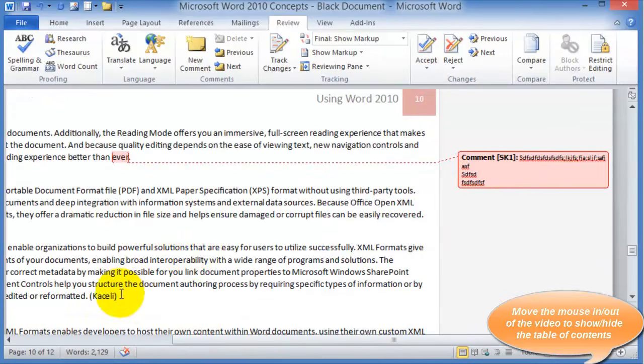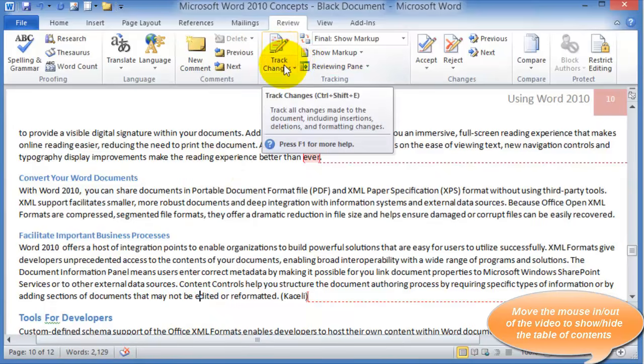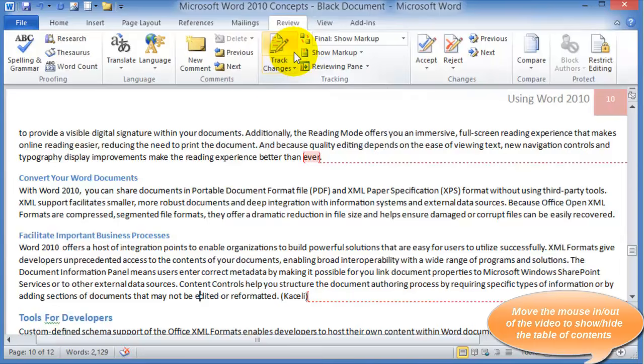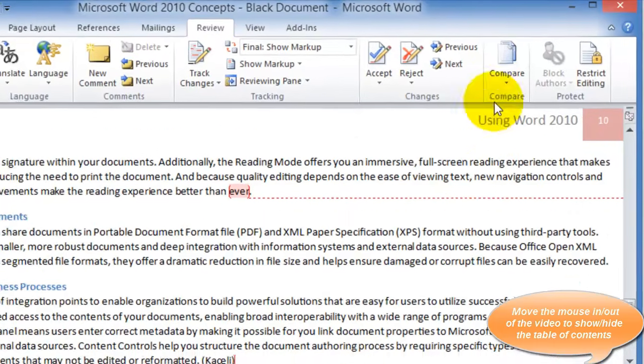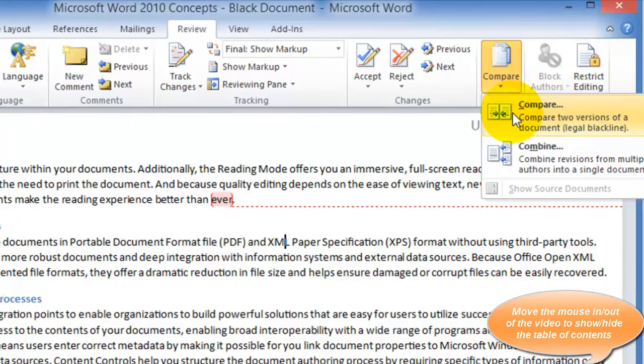So you'd go throughout the whole document. Tracking changes is another feature, and for this I actually have a different section of the tutorial and the video here, so we can go over that at some point next as well. And another feature is to compare two documents and find what the differences are, and then even combine them. So that's another useful feature that you could check out and investigate at some point.